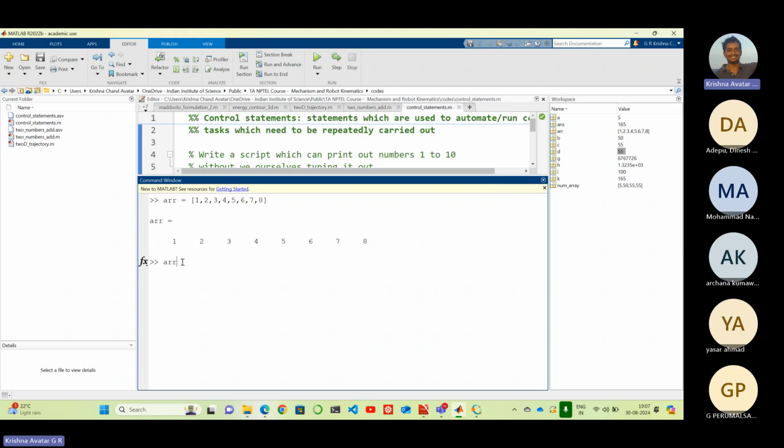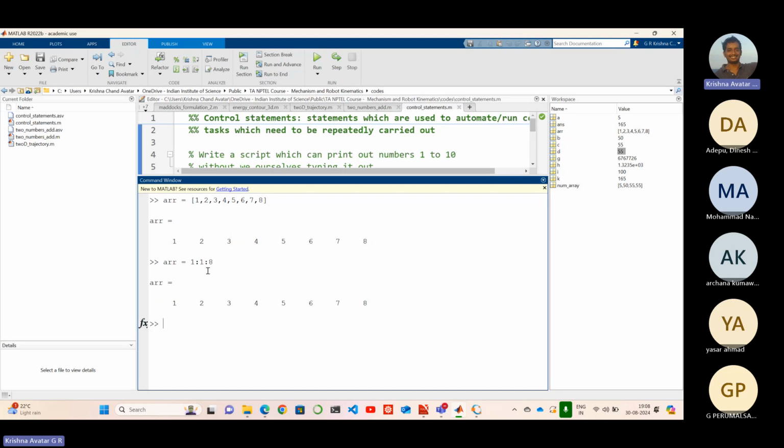So then what we do is we use some inbuilt MATLAB operations, such as 1:8. What it does is it starts with 1, takes a step of 1, goes till 8, and then let's see what it gives us. You see, it did the same thing as the above, and we had to type so little in comparison to the first array.